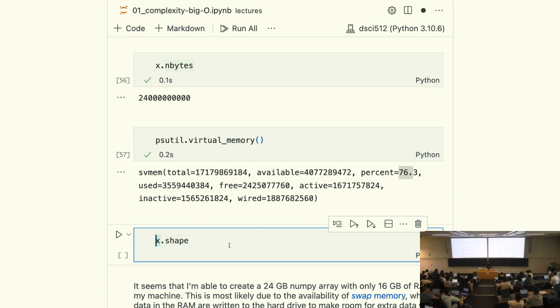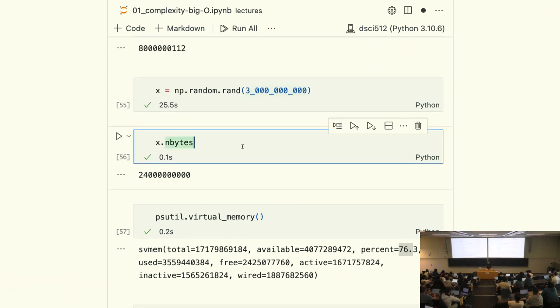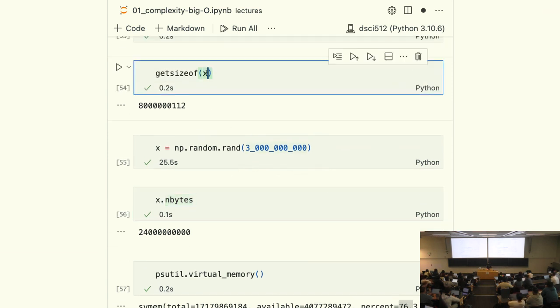All right, so any questions? Yes. Number of bytes, I'm not sure actually. I have to check the documentation. For some reason I have both methods in here, but I'm not sure. Maybe getsizeof accepts some other arguments that will be helpful for you to read what kind of output you're getting. Yeah. Any other questions?